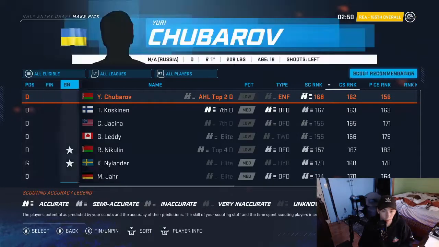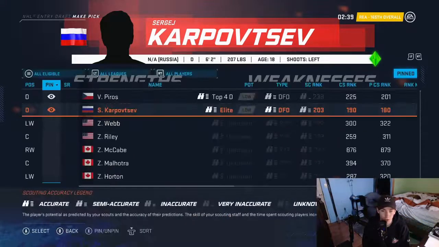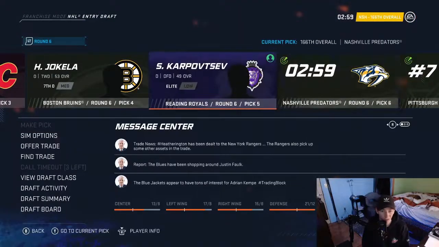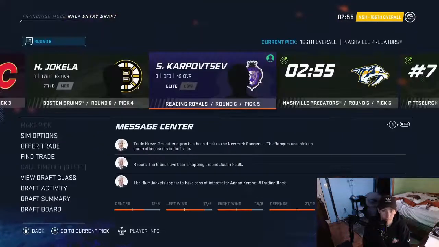And for our last couple picks here, I believe I have them pinned. Yes, I do. Okay, so we're going to be taking Karpovtsev. So Karpovtsev is how you'd say it, I think. Sergei Karpovtsev, left-handed defensive defenseman. Obviously, he's got that low elite potential and not great overall, but that's what you trade to get potential in later rounds like this. So, pretty good pick still.